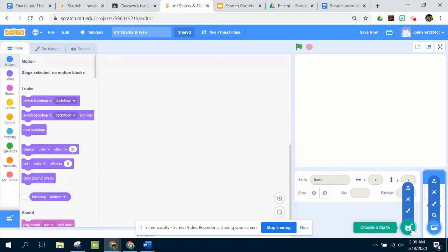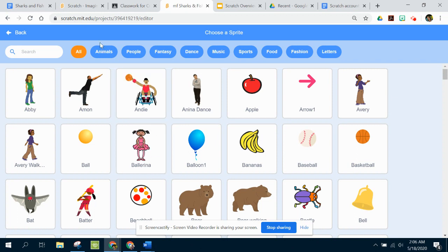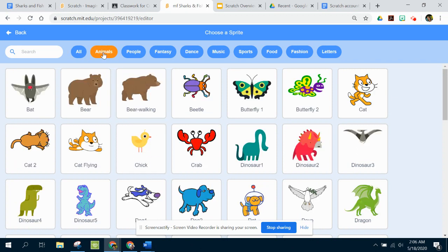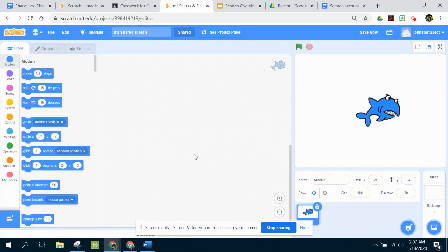Okay. The next thing we want to do then is add the shark, because the shark is the sprite that we want to use. So if you go to this little cat icon with the plus, that's your add sprite icon. You're going to click on that, and it's going to bring up a whole bunch of categories to pick from. And since we know a shark is an animal, we're going to go in the animal category, and they're in alphabetical order. So if you scroll down, you'll see two sharks. But we want this shark because his mouth opens and closes a little more dramatically, you can see. And for our game, which is a little bit more cartoon-like, this particular shark is a better fit. So you're going to click on Shark 2.